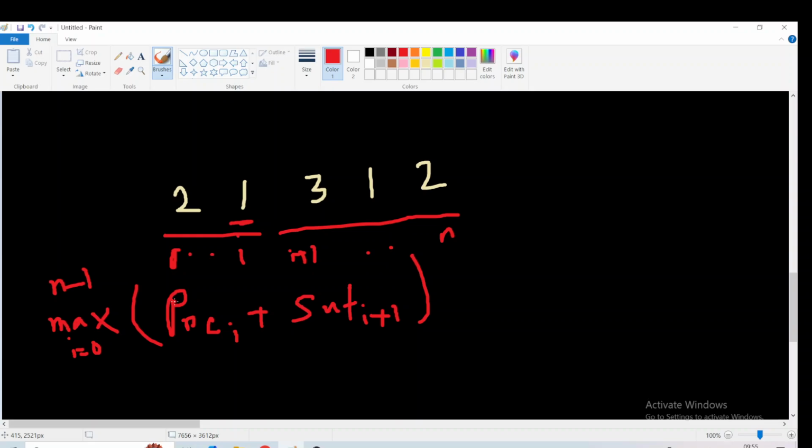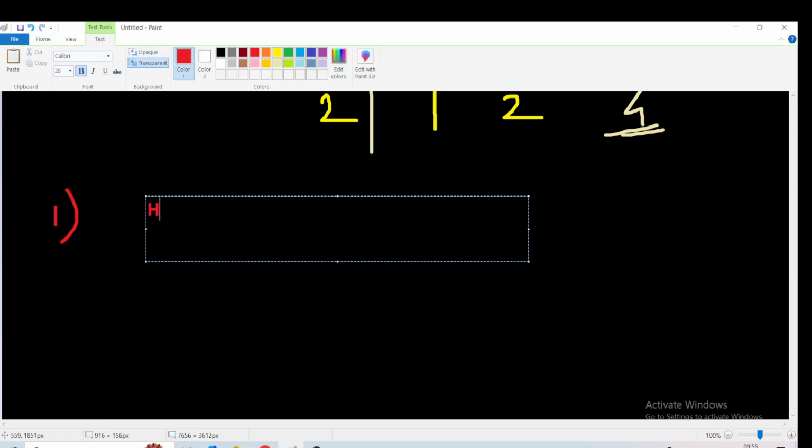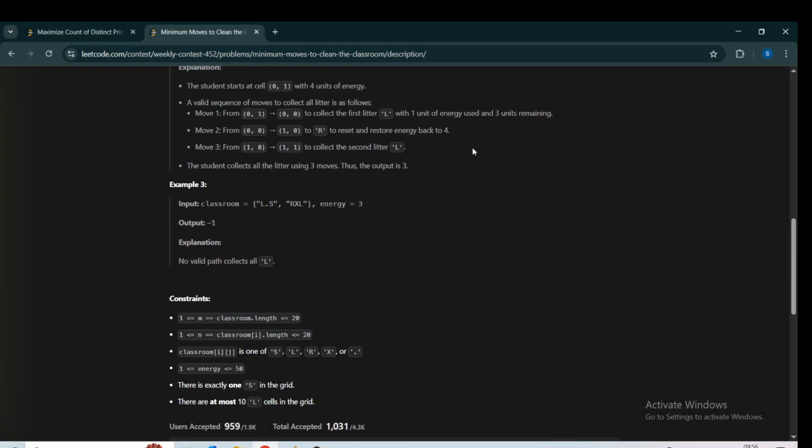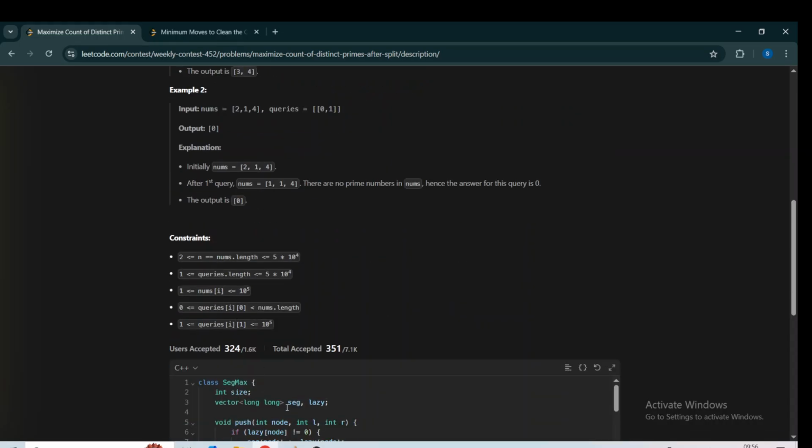Now there are some requirements for this problem. One requirement is how we can identify primes. Let me write it in text format. For identifying a prime, the brute force solution, given a number, is to check all its divisors in order of square root of n, and if a number divides it, then it is not a prime. So order of square root of n. But from the constraints you can see that A i ranges from 1 to 10 to the power 5.